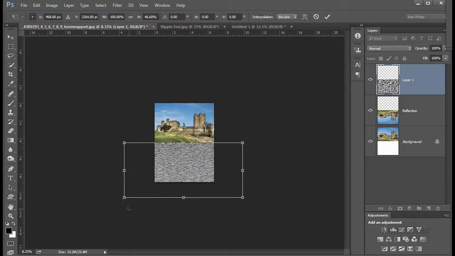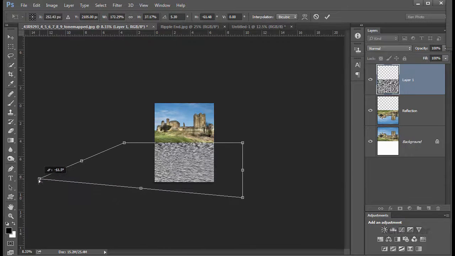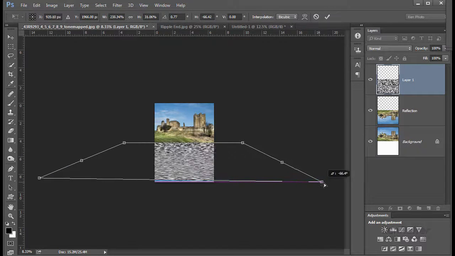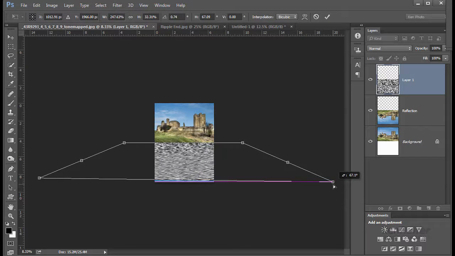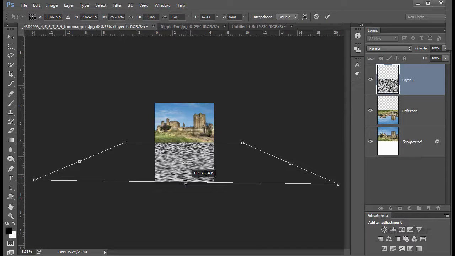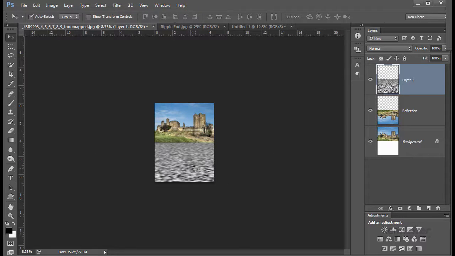So I'm going to do that by increasing the perspective. I'm going to hold the Control key down and drag this right out to that side and then drag it right out to that side. Just drop that down a little bit so it's there. Okay, that's looking good. You can see that it's looking a little bit more watery now, and it's looking as though we've got a little bit of perspective, that the waves are not all equal. They start bigger and then as they go further away they become a little bit less distinct, which is what I want. So I'm going to double click to accept that.